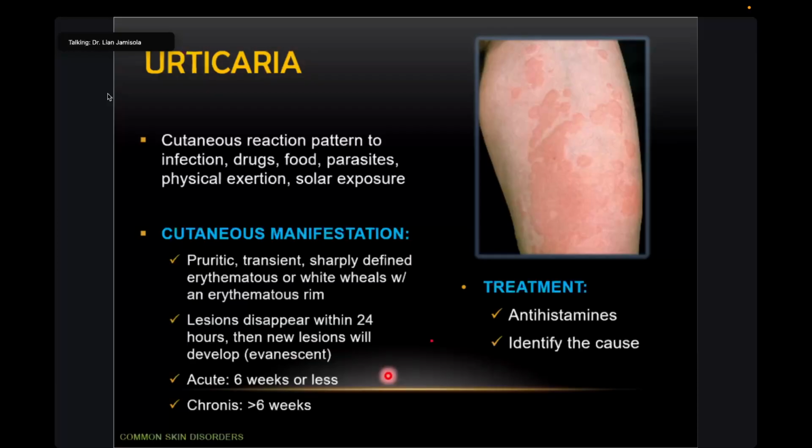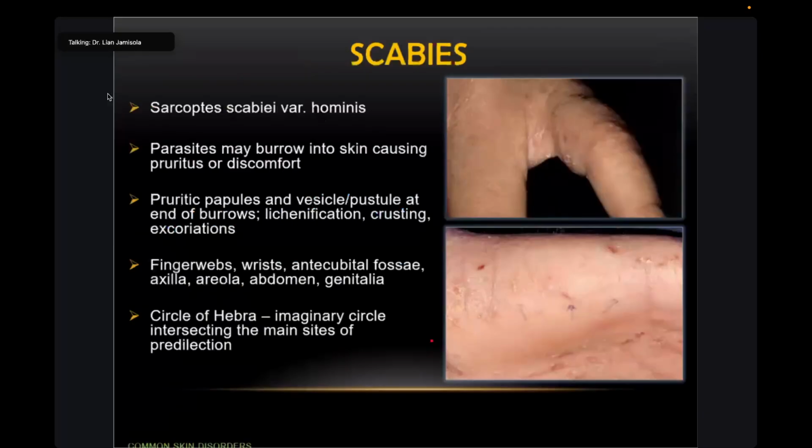We have two types, the acute and chronic. It is acute when it happens within less than 6 weeks. But if it happens more than 6 weeks, it's a chronic condition, and this time, when we get patients with chronic urticaria, we investigate for possible reasons. Most probably, it's not due to food. It can be due to some infection. That's why it's called chronic urticaria.